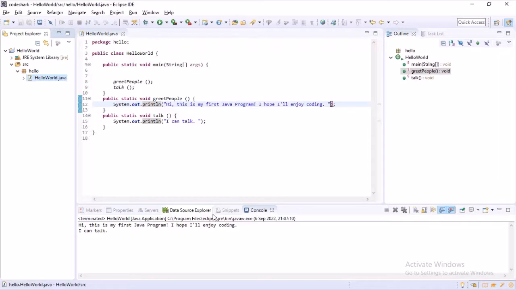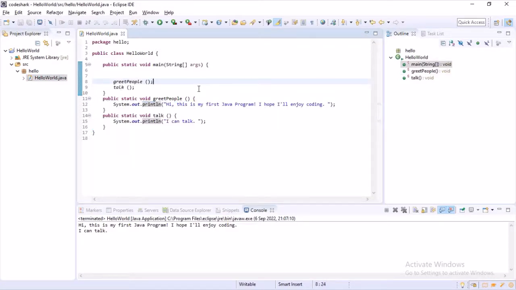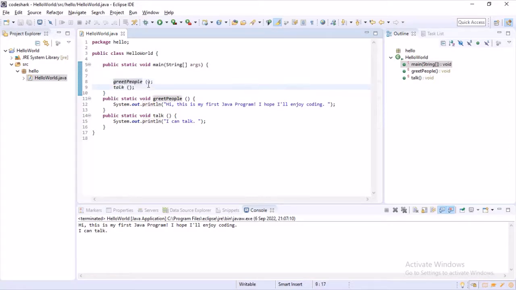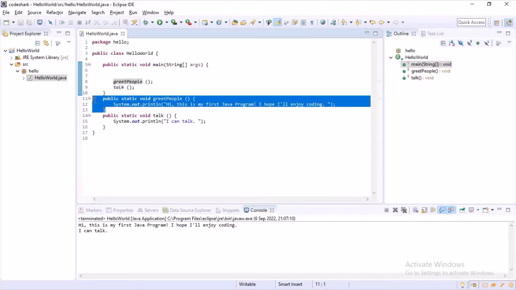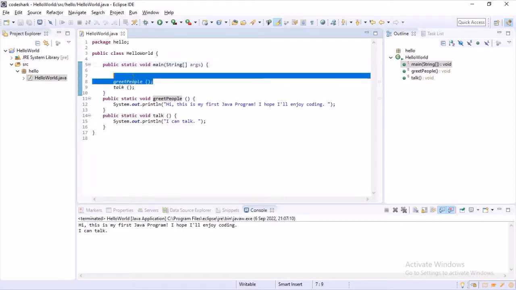So as you can see, creating methods outside our main method allows us not to overpopulate the main method. It's more of a separation of concerns. So this method deals with that. When you run this program, it's going to come here and execute greet people.